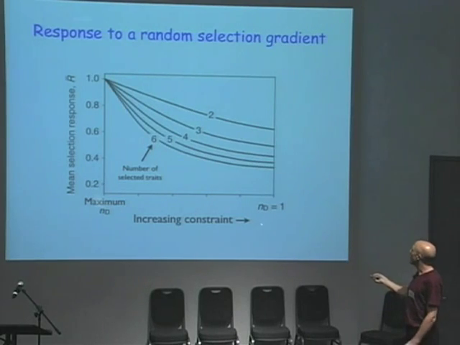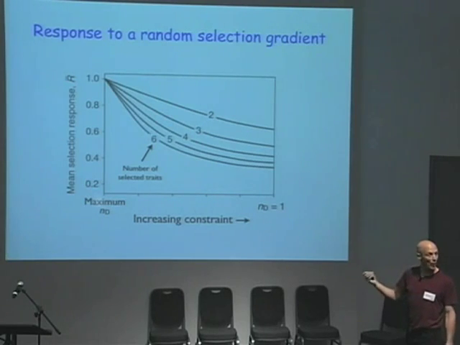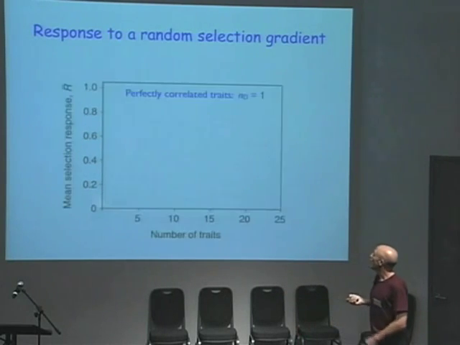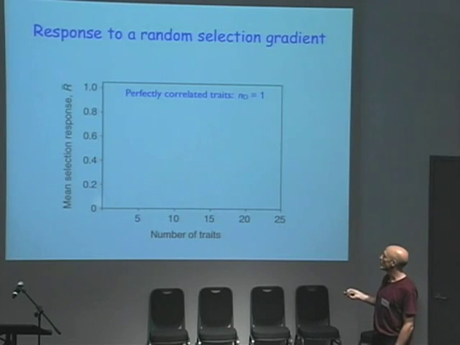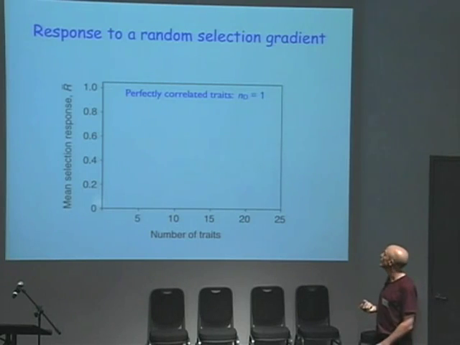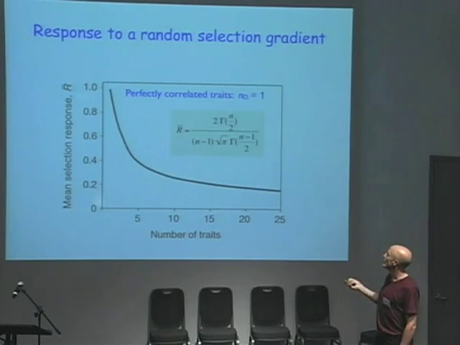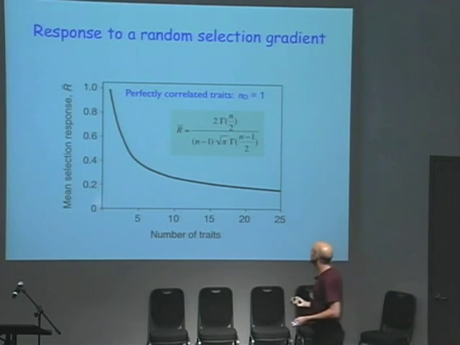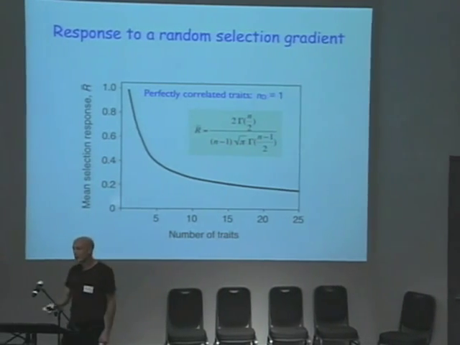Another way to look at this is to ask, what happens if we just focus on this worst case scenario where all the variation is concentrated on a single axis of variation? What happens? Well, it turns out that if all the traits are perfectly correlated, and if we make a plot of what the average selection response is as a function of the number of traits, you can get an analytic result. And when you plot it, here's what it looks like. When you get to 5 traits, you've lost about half of the evolutionary response. When you get out to 20 traits, you're down to less than 20% of the evolutionary response you get in the absence of correlations, and so forth. So these correlations then could be a real constraint to evolutionary response.